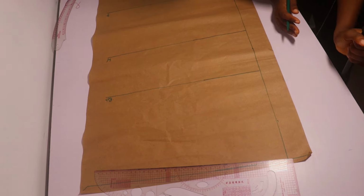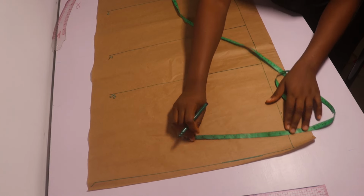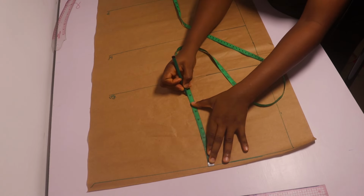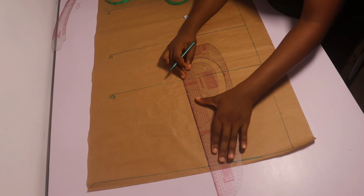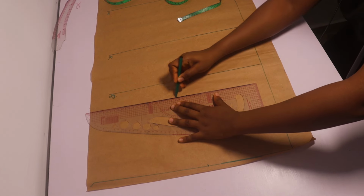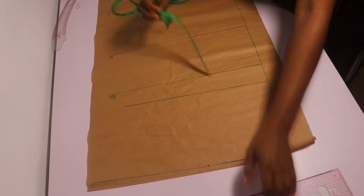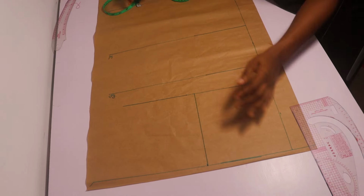So what I'll do now is that on my starting line, which is the shoulder line, I'm going to mark half of my shoulder measurement just like I did in front. I'll mark it there, and then I'll come down from that point by 8 inches, which is my armhole depth, and then I'm going to make a horizontal line at that point. And after making my horizontal line at that point, I will also mark half of my shoulder measurement at that line and connect it together. So that line, it's going to be my chest line.